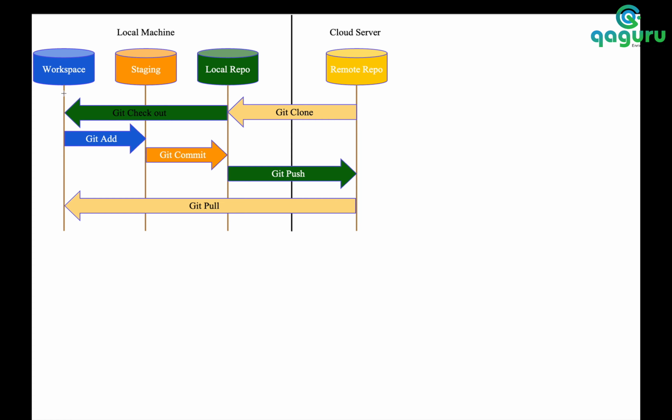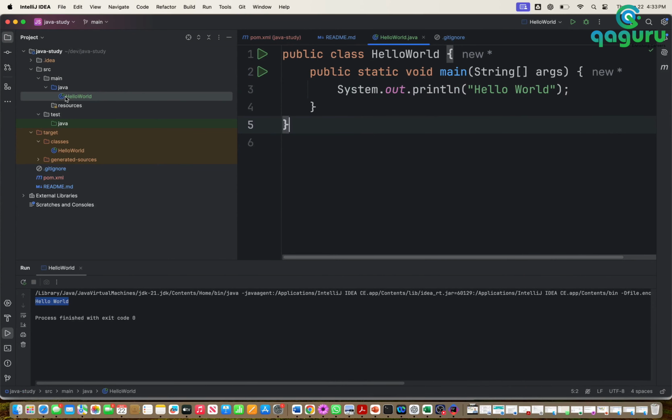Okay, and now we are in the workspace or working directory, and we made some changes. We added some items into the .gitignore file. So we changed the .gitignore file, and we also added one file, right? Which file did we add? We added the hello world.java file. That's a new file we added to Git, right? When we created the file, there was a pop-up asking whether you want to add it to Git, and we clicked the add button.